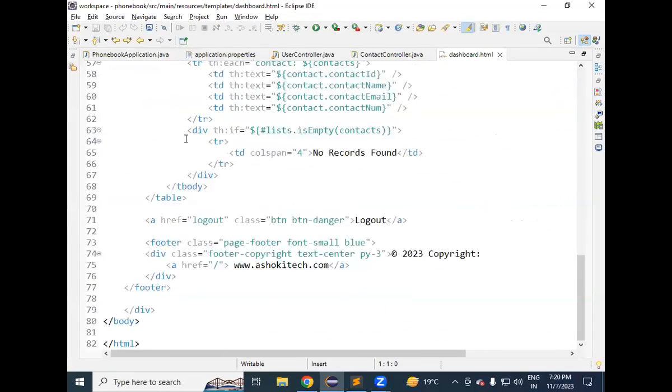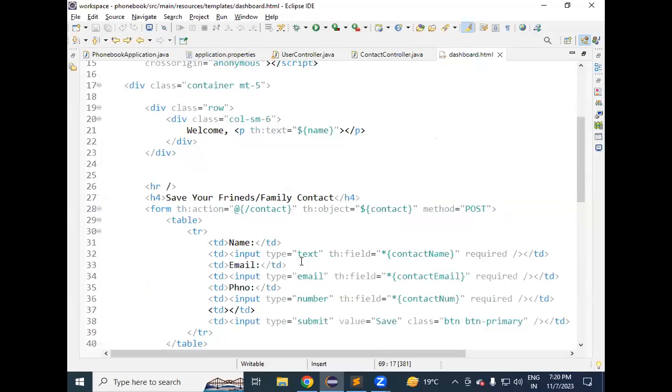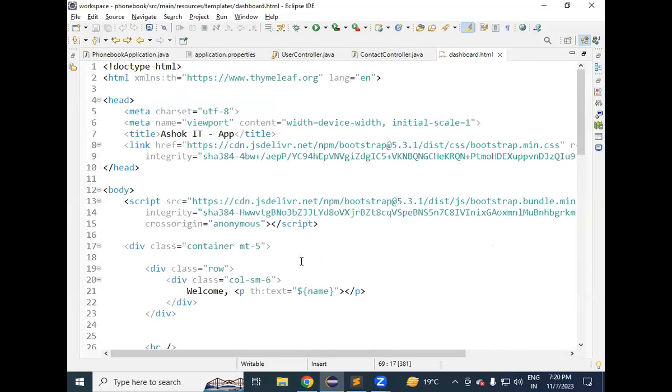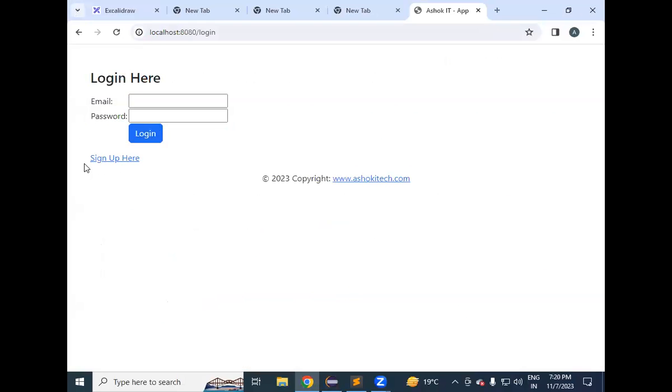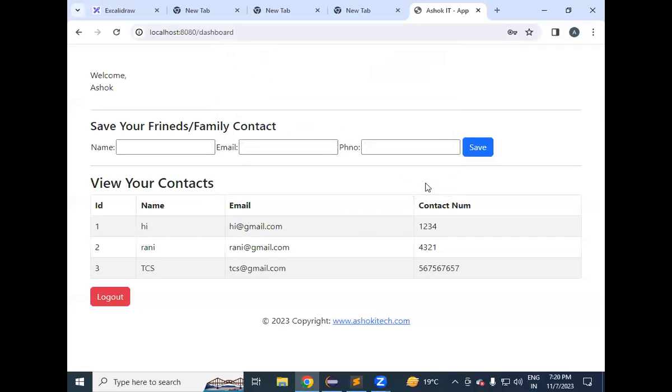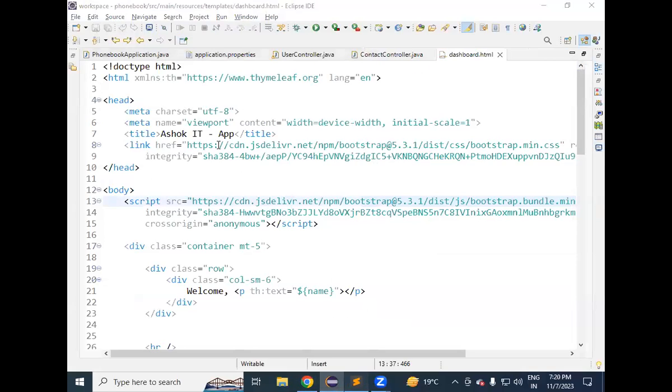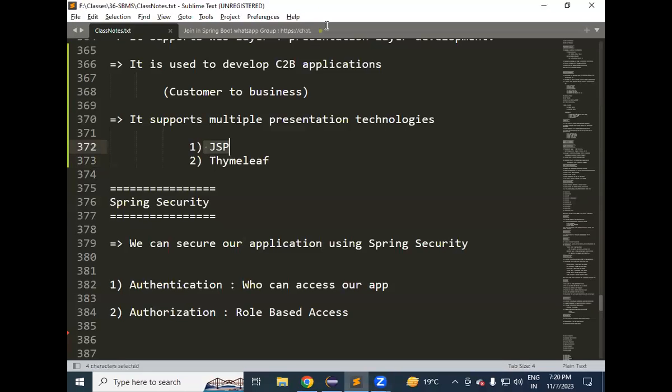Whatever presentation you can see, I developed this presentation logic by using Thymeleaf. So you have your option. If you want, you can go for JSP presentation. If you don't want, you can go for Thymeleaf.